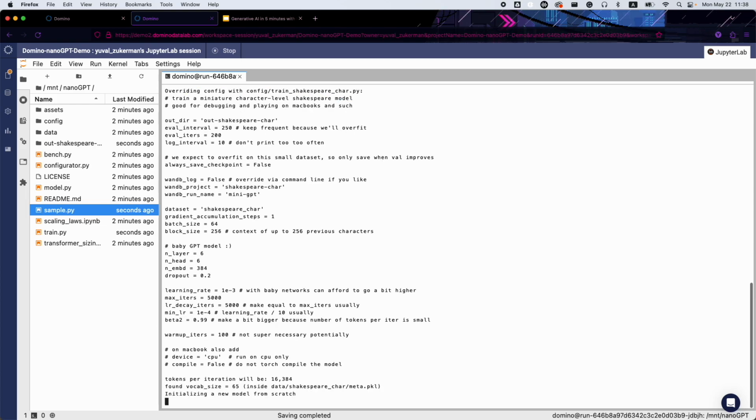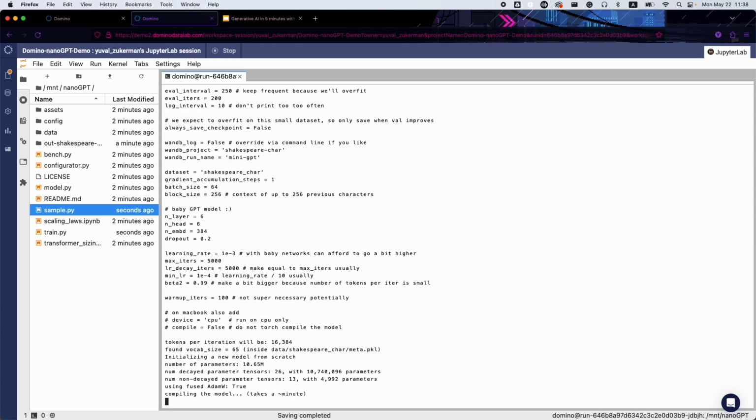But again, if we try this, what we will encounter is that the training process actually is, as expected, starting. And while it is running, one of the steps is to use PyTorch compilation to compile the model in order to improve its performance.